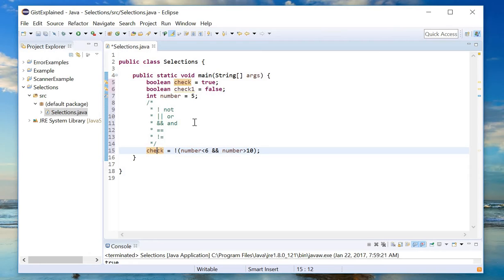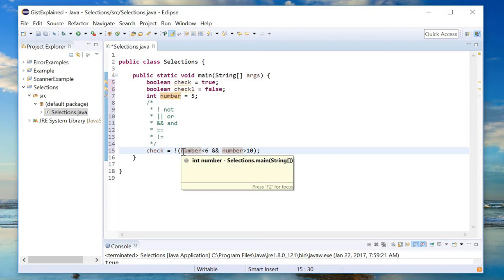We'll check it right here. This means not, so you don't need to worry about it right now. Let's deal with this first. Number, which has the value 5 right now, 5 is less than 6. This is true, right? Now let's check this: number is greater than 10. This is false. So in this case, this is true and this is false. Here this one says and.